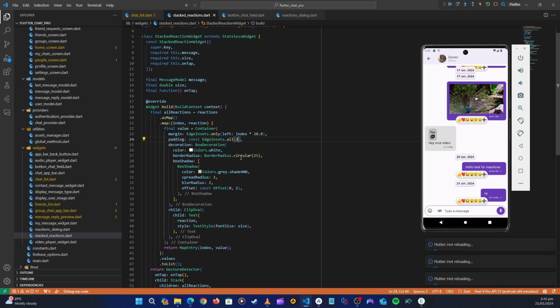Let's hot restart. All right, that looks fine, but now we have that background. We don't want that background which looks like it's holding everything together. So let's see what we need to do here.